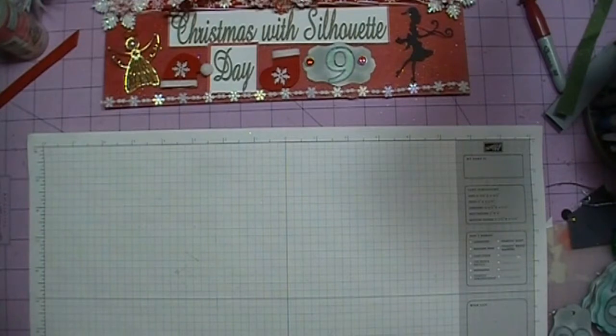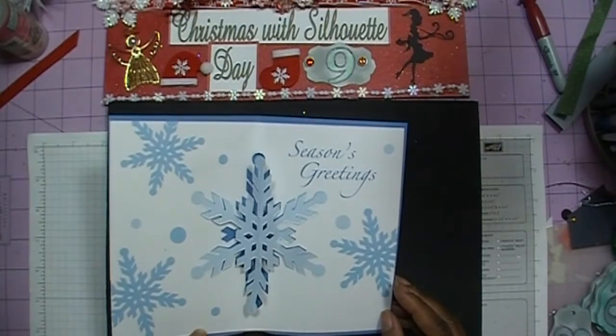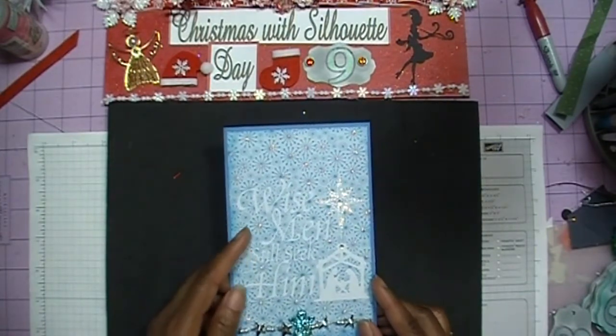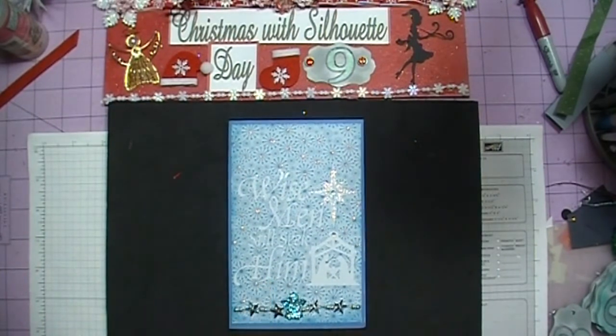So today's project is going to be another card, but it's going to be a different kind of card because it's going to be a pop-out card. So what does our card look like for today? This is the card that we will be making, and when you open it up, the star in the middle pops out. Now for the front of the card, as you can see, it looks shiny right here and here, and it looks like it's glossy paper, but it's not. Can you guess what it is? Well, come on and join me, and I'm going to show you what this really is and how I made this card.